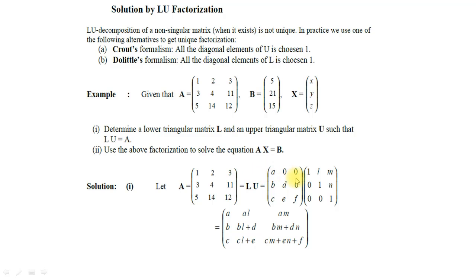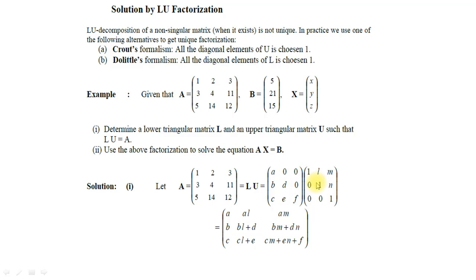And if we use Crout's decomposition, meaning we choose the diagonal elements of the upper triangular matrix as 1, then the first column of the lower triangular matrix will be the same as the first column of matrix A, and the other entries in L and U will be unknown. We can easily find the unknowns by multiplying these two matrices and then comparing the matrices. Actually there are 9 unknowns: 1, 2, 3, 4, 5, 6, 7, 8, 9.